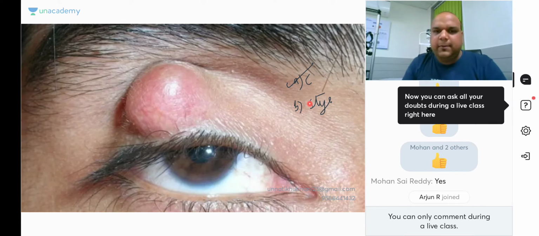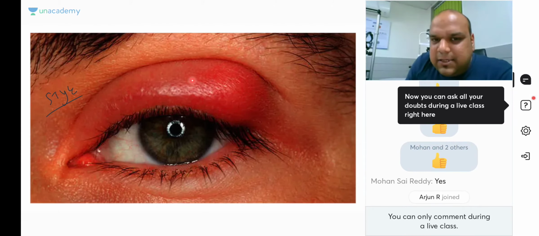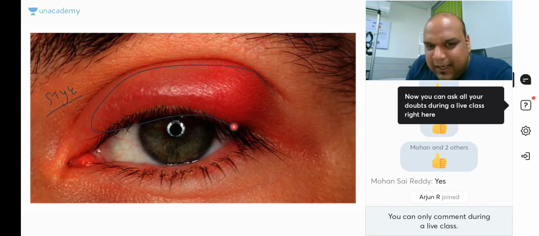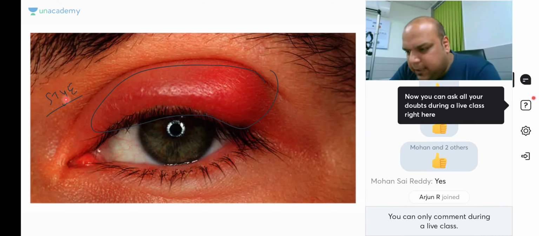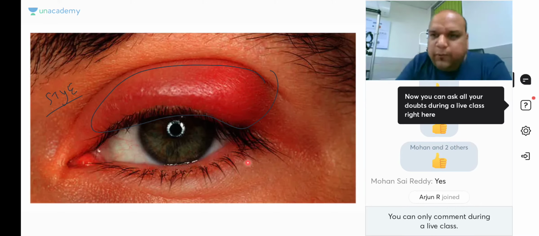Now, if I bring up the second image on screen for all of you, everybody, this is the second image. So now what would this be? I hope you can see that this is a generalized swelling which is involving the whole eyelid, and even the eyelid margin is involved. That makes it a case of stye. Done, everybody. There should be no problem at all in answering either of these two photographs. Very easy to differentiate and diagnose. Clear, everybody? These are two very simple photographs which can be asked. I hope all of you will be able to answer them.